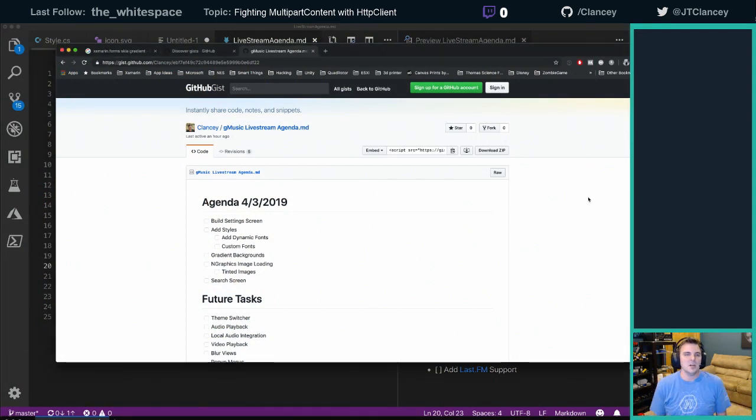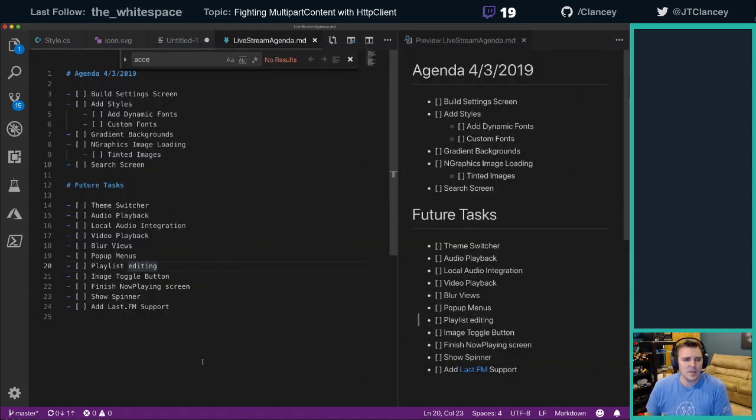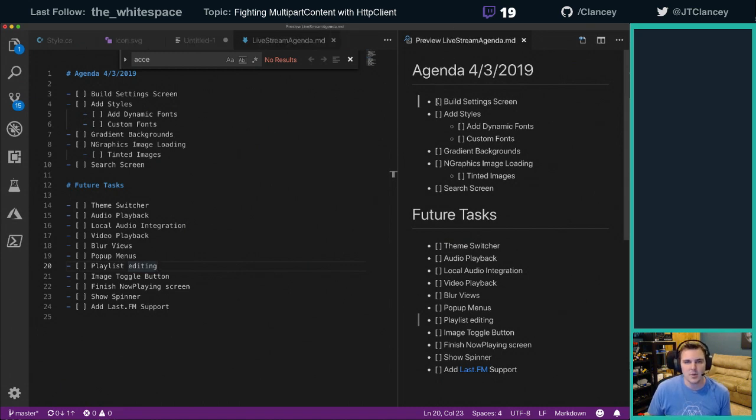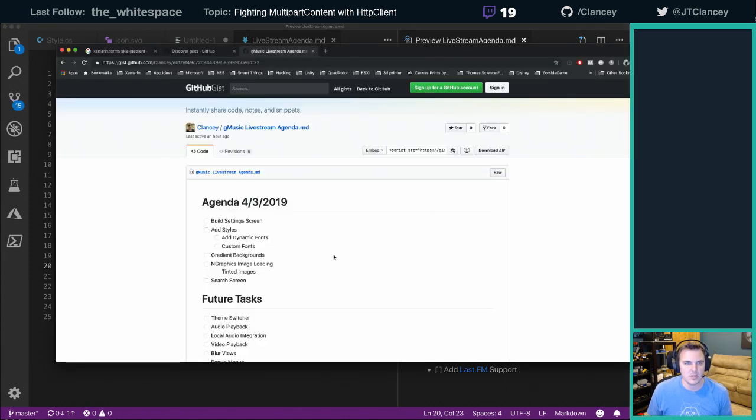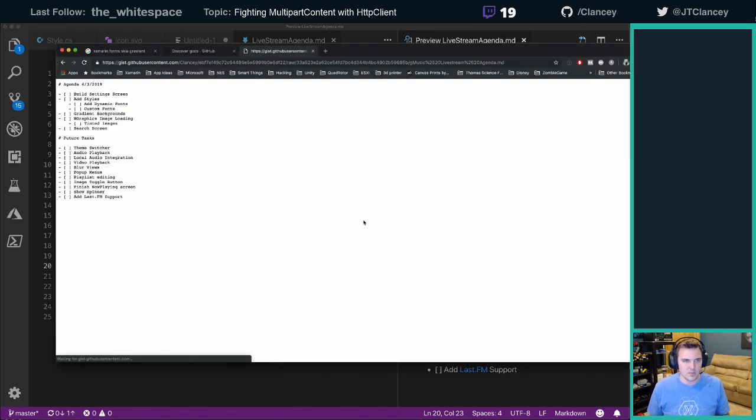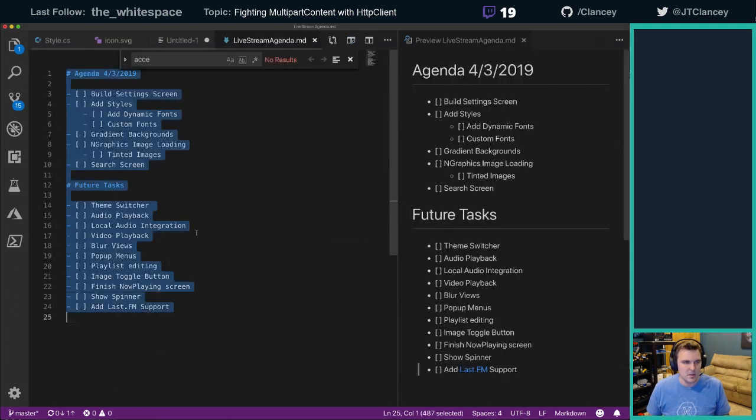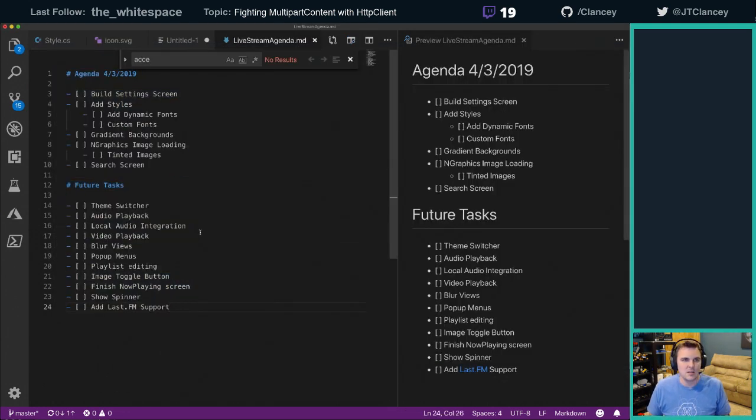I'm liking this. Also, I found out that VS Code has Markdown preview, which is really fun. It doesn't do the checkboxes like that works on GitHub, but it's still pretty cool. And that one's just out of date. Let's go to raw and just update it. Then we can use this. But I was really excited when I saw that. I was like, oh, that's really cool.